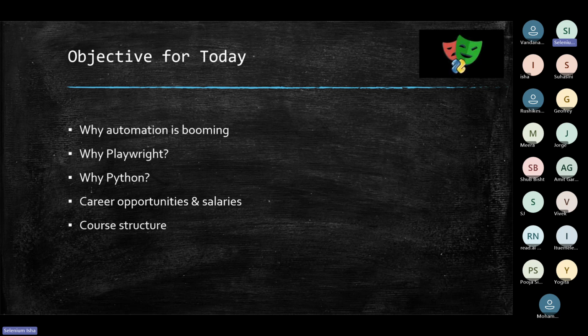Especially out of the number of automation tools, why do we need Playwright, and why are we choosing Python over other languages? And what are the possible career opportunities, I mean, which roles we can apply for and also the salaries we get. I'll also walk you through our course structure, what we are planning for the rest of the sessions. Let me go to the next slide.